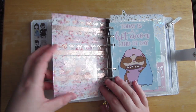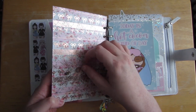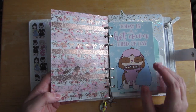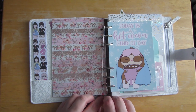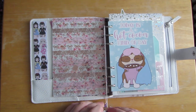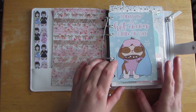And this pocket, I don't know if you can see it, but it's flowers on it, and it's from the Honey Bee shop. So you can put stuff in there too. I liked how the rose gold went with it. And for these charms, you just loop them through the rings like so, and just adjust it how you want it, and then it just hangs from the bottom like so.